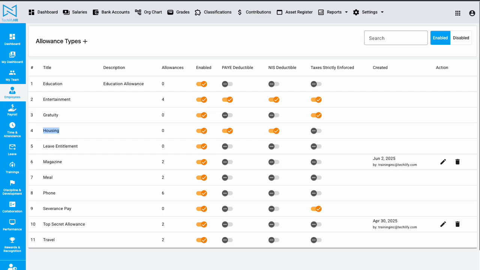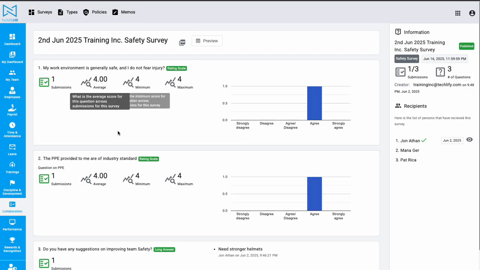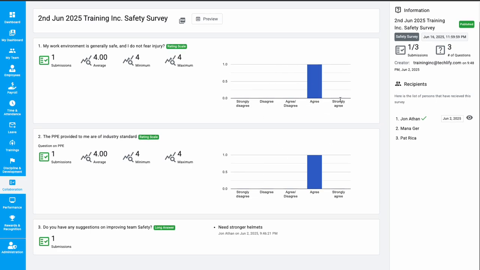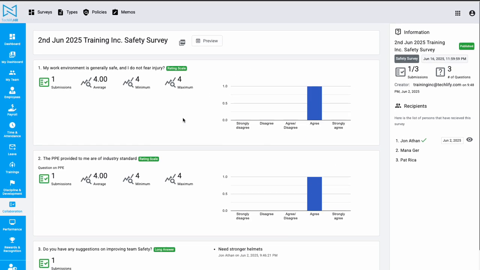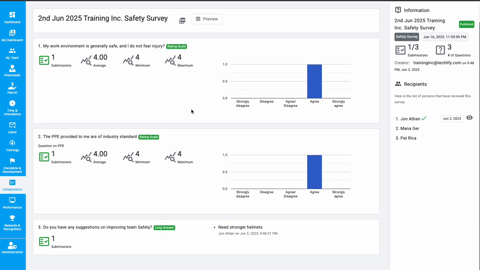Now, once again, once you've submitted that survey, if I go ahead and refresh the view page for the survey, I'll see the graph starting to populate, and I'll see that, hey, John Aiton was the person who submitted, and as more team members submit, you'll be able to see the information on the survey, and that's really how you can go about creating a custom survey type. Once again, it was already filled, but if you saw earlier, the format that was shown was based on the survey type that we designed.